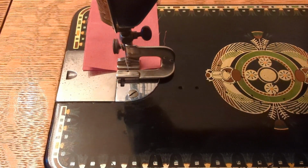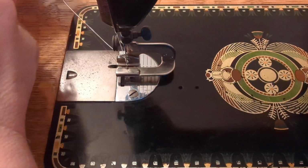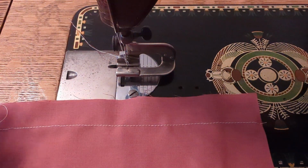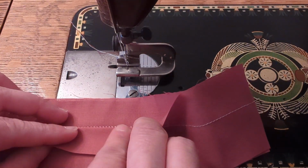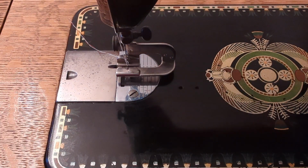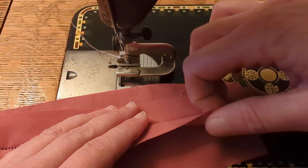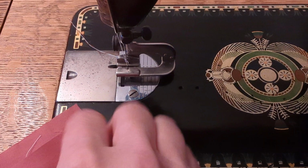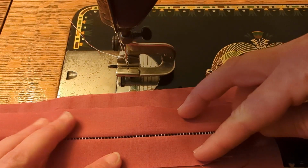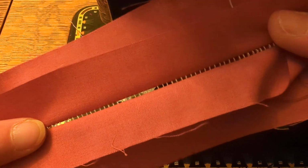Okay, now what the instructions say, I'll show you on this one I've just done. What the instructions say to do now is, with this, we are going to fold back both sides. Hang on, let me open it up this way so I can show you. Oh, I actually caught that, dopey. All right. So what we do is we fold back both sides and it creates that.